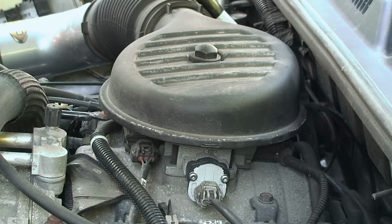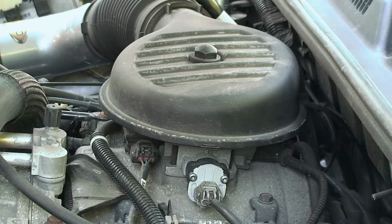All right, this is a Dodge Dakota, a 2002 with a 3.9 liter engine. If you're having problems with stalling when you're shifting from, let's say, neutral to drive or reverse to drive or any combination thereof, and you're getting unusual stalling of any kind in low idle, typically you're talking about what's called the idle air control valve, or the IAC, and we're going to replace that today to solve that problem that this truck is having.